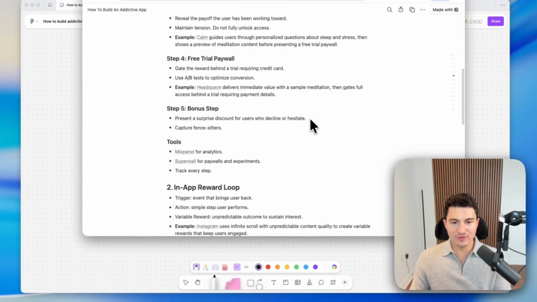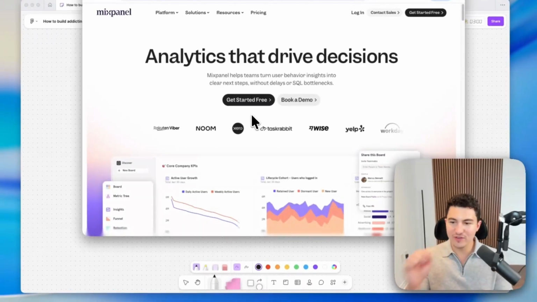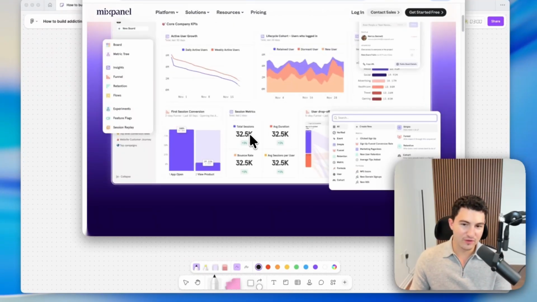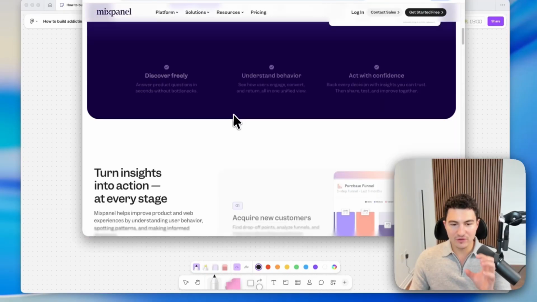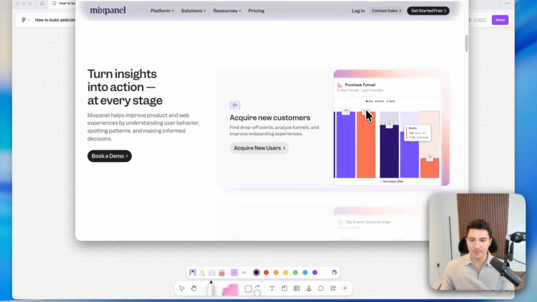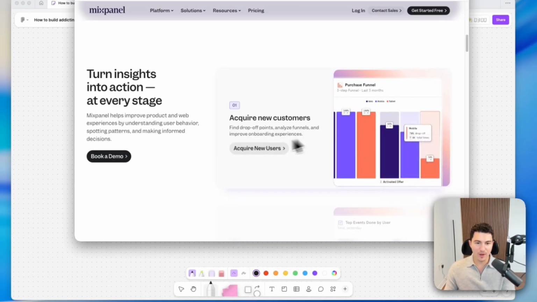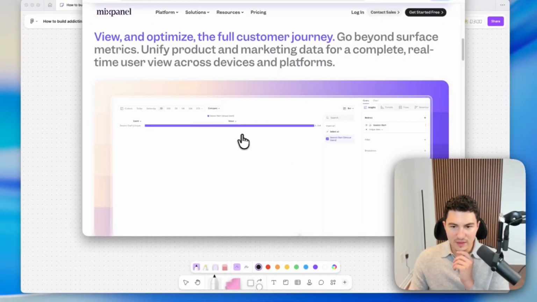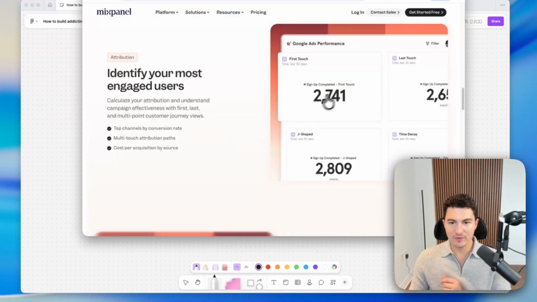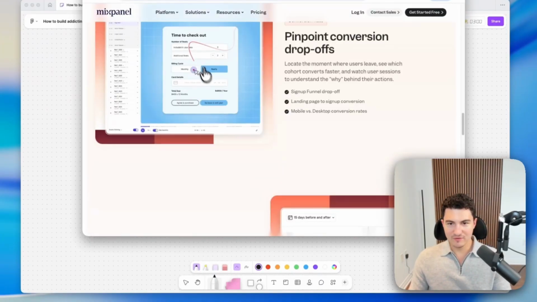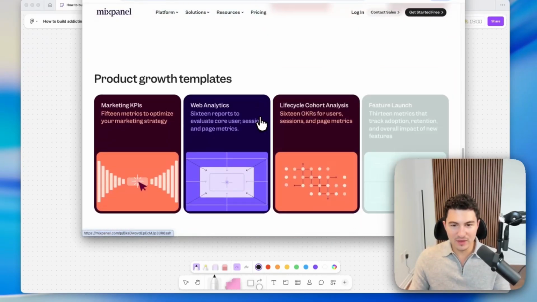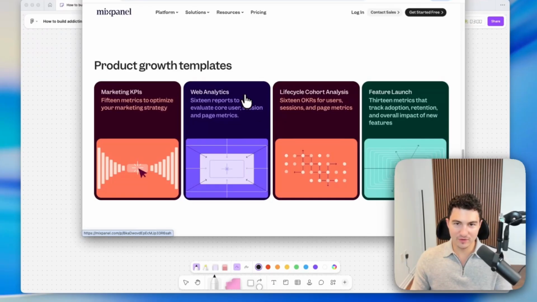Now, there are 2 main tools that I would highly recommend you use. There's Mixpanel, which is going to make every single action a user takes into a metric, right? And so here you can see the total sessions, you can see average duration time, and you'll be able to actually create conversion events. As you can see here, the purchase funnel, you can see where people actually drop off. So let's see if I can see this here. Yeah, so you can see the different sessions. You'll be able to see how many people completed, everything from even where they clicked and all this different stuff. So this is a really important tool, because you need to be able to track what's actually happening in order to make informed decisions.